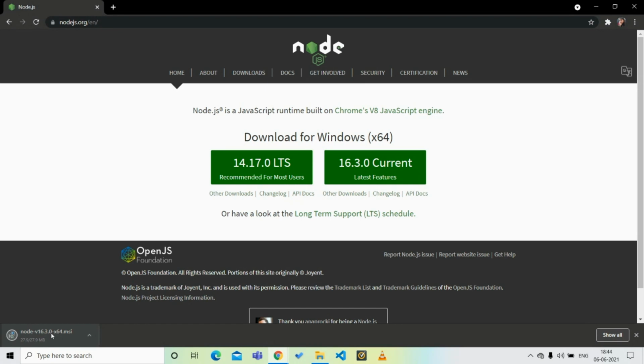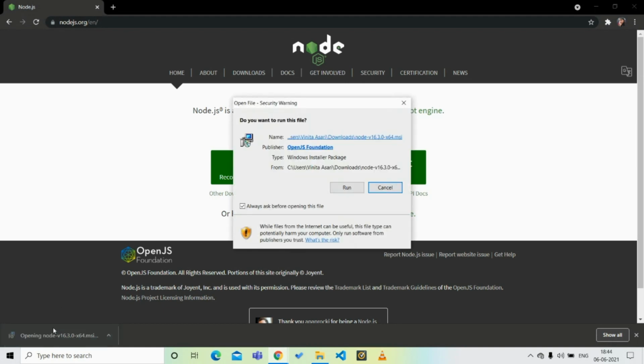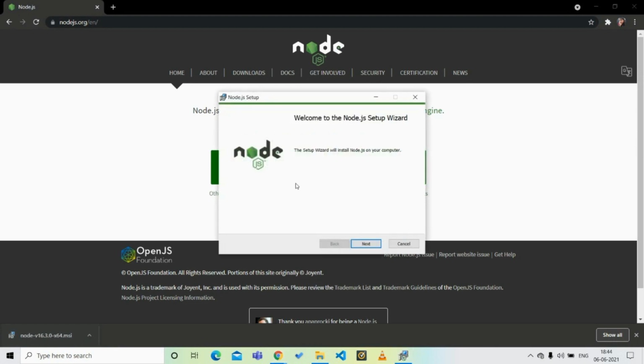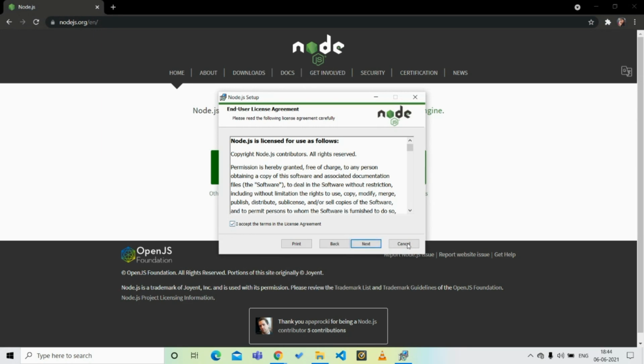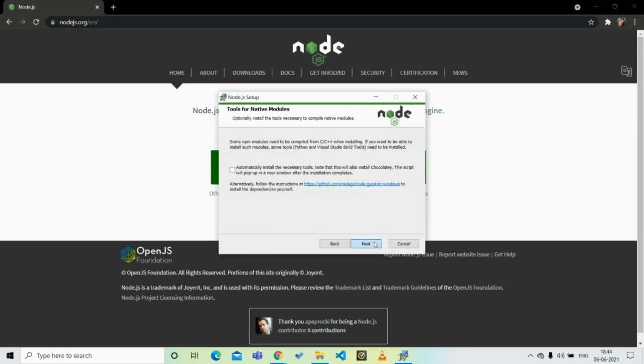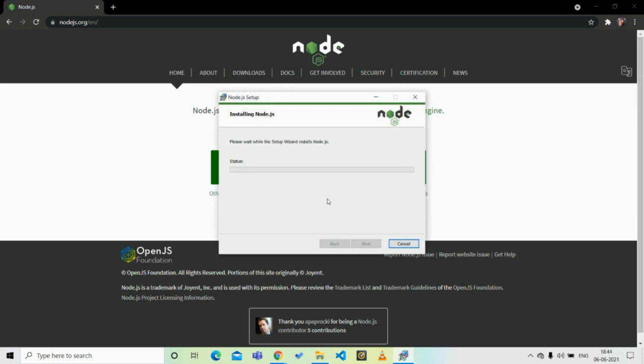We are going to run it. After that, you just need to follow some process for installing it on your computer. So it has started installing.